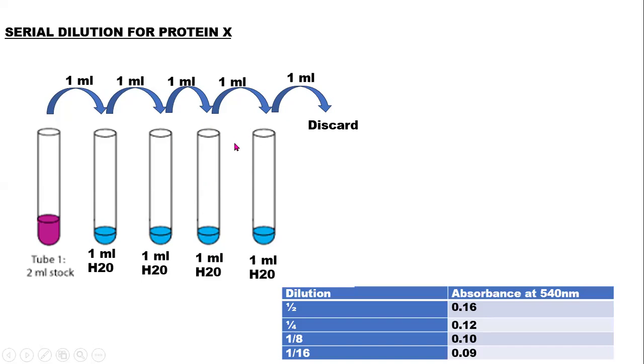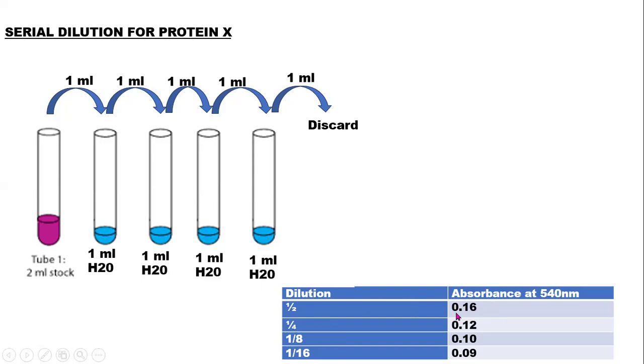So at the end of the day, this table will be your dilution, okay? And you are going to measure the absorbance of these 4 tubes, okay? You are going to carry out the absorbance. You measure the absorbance of these four tubes so that the first tube will now be of 1/2 dilution, 1/4 dilution, 1/8 dilution, and 1/16 dilution. So if you look at this, the absorbance from 1/2, this is another previous data that I'm trying to explain so that you understand what is actually happening.